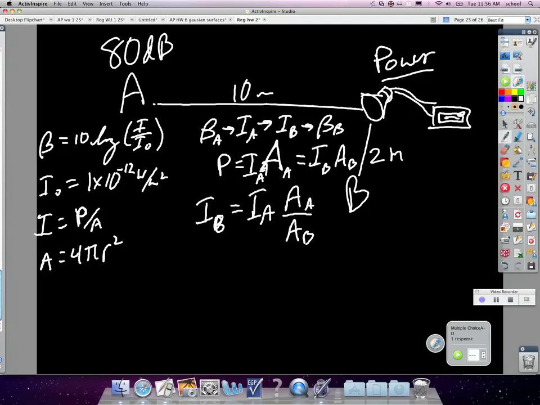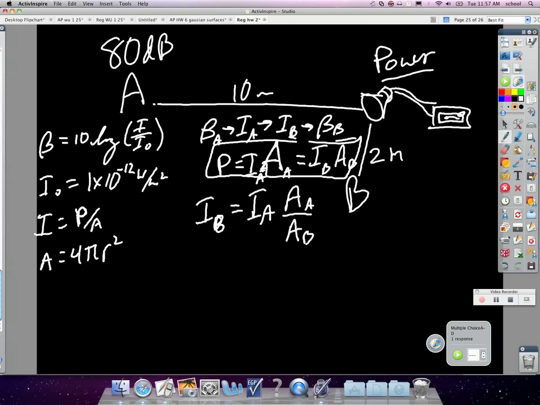So as I've just mentioned, then, this 2-meter person. I've given you the pertinent equations here, and we're going to go from the relative intensity of A to the intensity of A to the intensity of B to the relative intensity of B. We're using the truth that the power of this speaker is the same for both people. Not the intensity, their intensities are different, but the power of the speaker is the same. And that's what I've done here to say I times A is equal for person A and for person B.